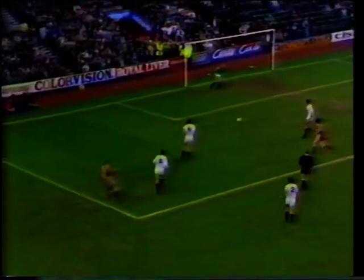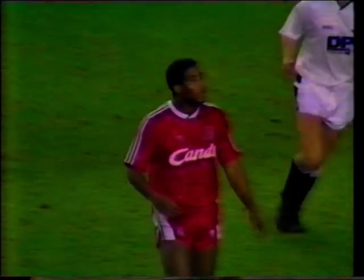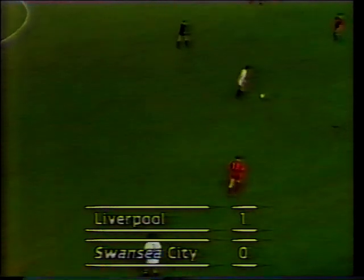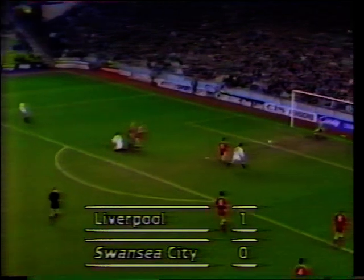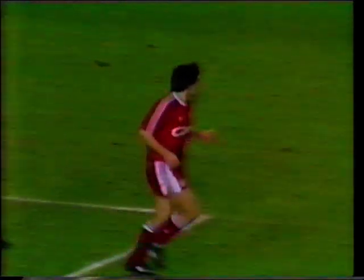It all stemmed from this run by Staunton, past two players, right across the face of the goal, and Coleman couldn't prevent Barnes from making it 1-0. So 1-0 to Liverpool, the goal in the 21st minute by John Barnes. Now on the ball, Venison. And that goal, more than just reward for Liverpool's attacking. As expected, they've dominated this game. The Swansea supporters in good heart despite their team being 1-0 down.